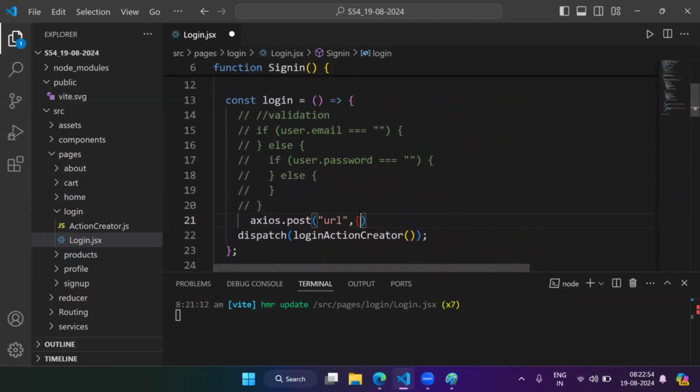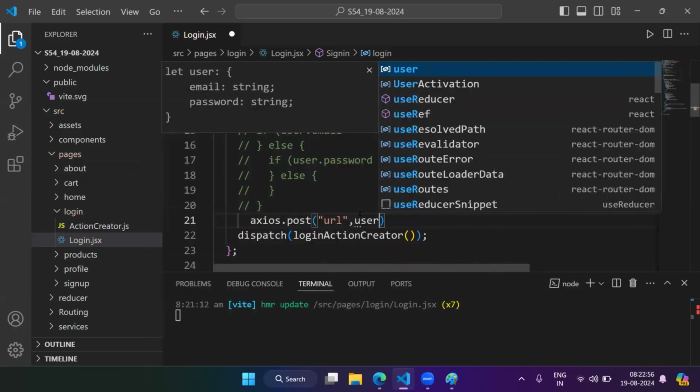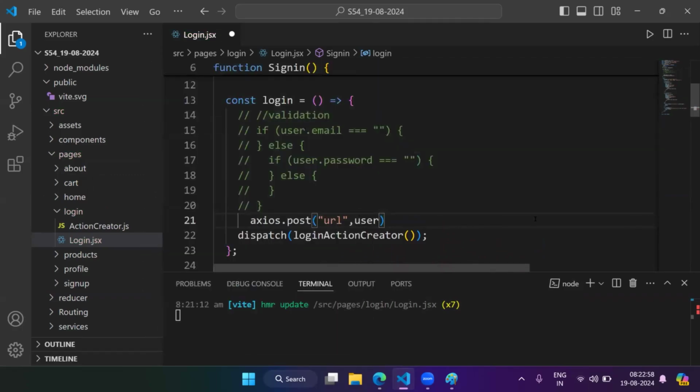Already we have seen how to do a post request using JSON server. Same thing you have to do. Just this URL will be given by the server side people, and this object you have to create based on what data format they give. And then you have to handle the promise here, then and catch.